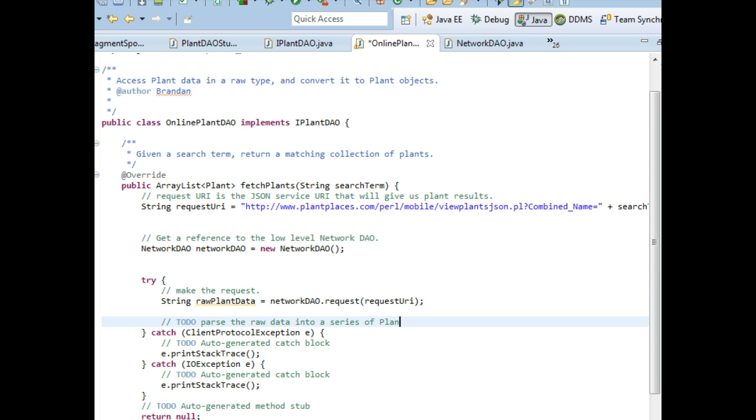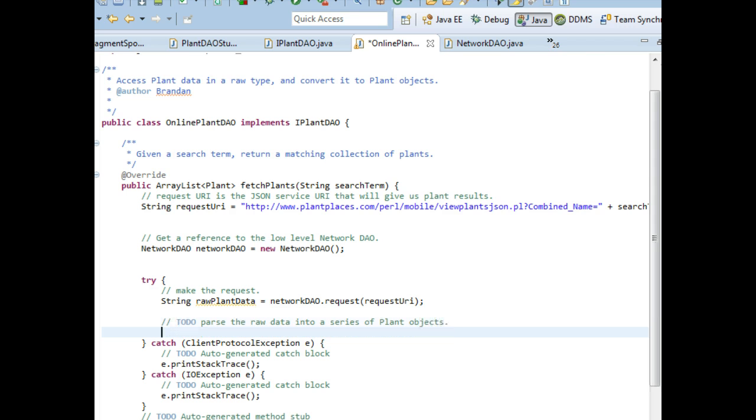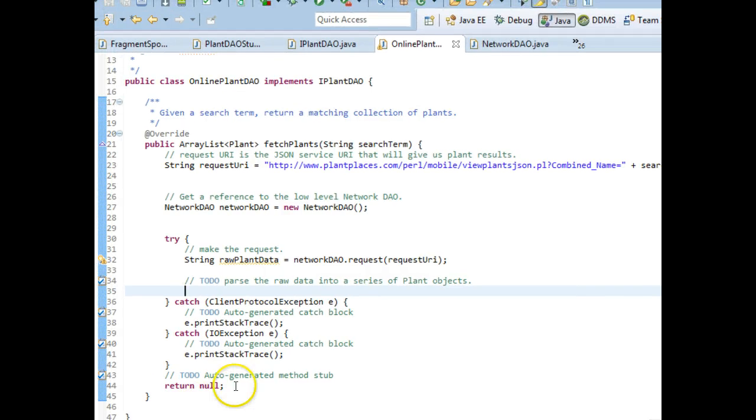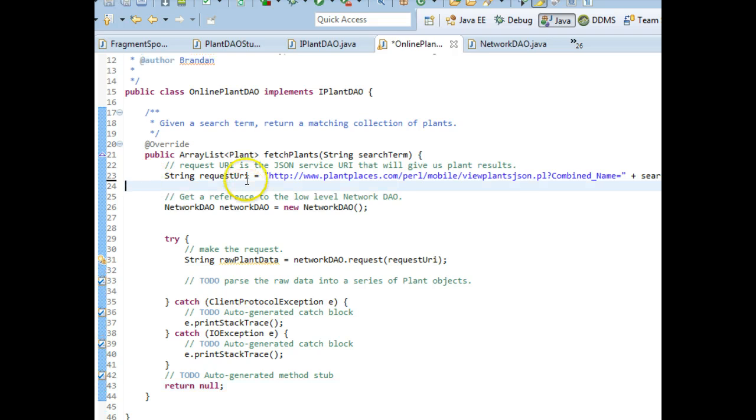We're not going to do that yet. We're going to do that when we talk about JSON in a future lecture. So I'm just going to leave that there right now kind of as a to-do. Also, I generally don't like returning null. Let me clean that up a little bit. After I've done all this cleanup, then we'll take a look through the debugger.